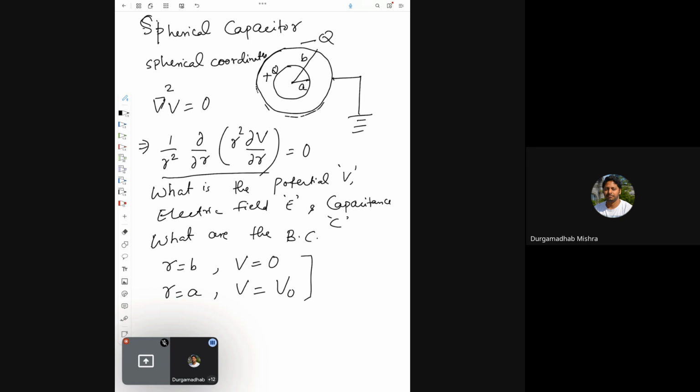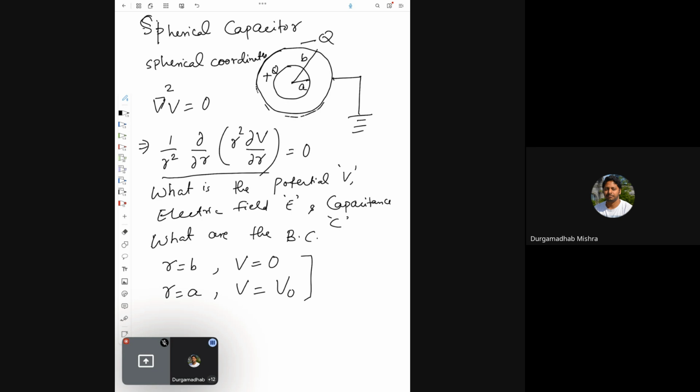Therefore, whenever you are solving, just think a little bit, wait for some time. A lot of information you will get from the problem statement itself, so read it carefully and then try to solve. Don't panic. Sometimes students panic looking at a problem: sphere is given, cylinder is given, charge density is given. But if you just make a schematic, many times you will simplify the problem. In electrostatics and magnetostatics, especially, drawing this kind of schematic is always helpful.